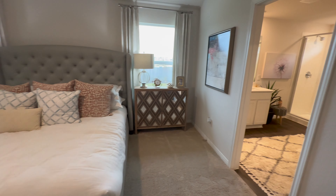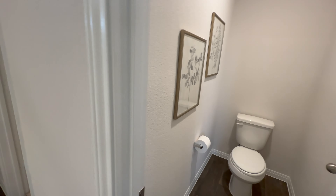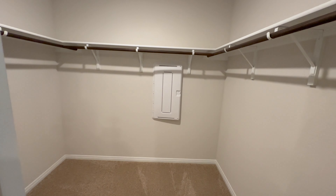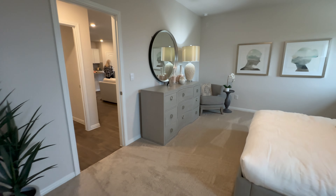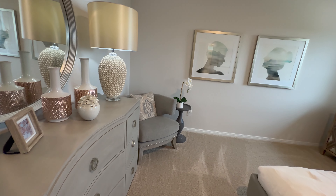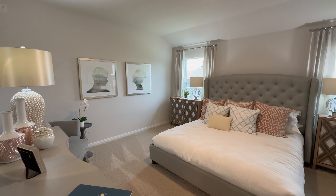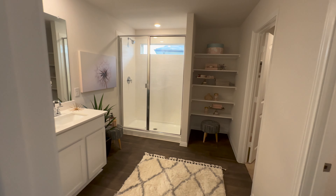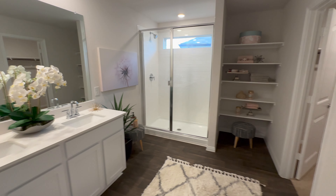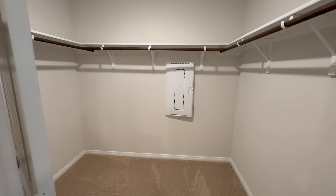D.R. Horton also has an additional feature — you can select up to two options: a fridge, washer-dryer combo, garage opener, or blinds. Personally, if I don't have a fridge, washer, and dryer, I'm picking those two because they're the most expensive items. But even if you already have them, you could turn around and sell them and probably make more money to then apply toward a garage opener or blinds. Blinds are about $35 to $50 per window, and a garage opener can be between $400 to $600 to install depending on who you choose.